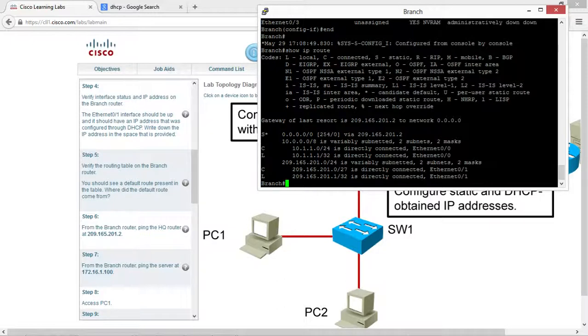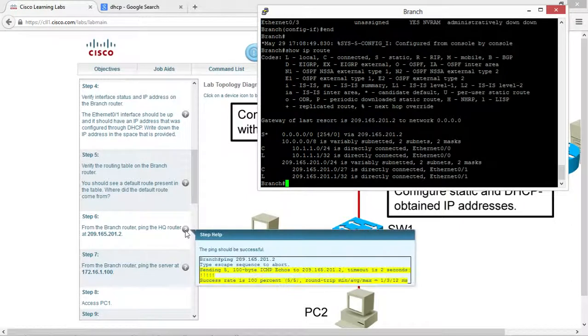This one is very untrustworthy. Hence, it is only used as the last resort, like the person you trust the least is the last one you want to go to. So 254, that's one thing to watch out for. If you get a question asking what the administrative distance is, it will be 254 if it happens to be from DHCP. If you configure it yourself, it'll be 1. But you can change the administrative distance.